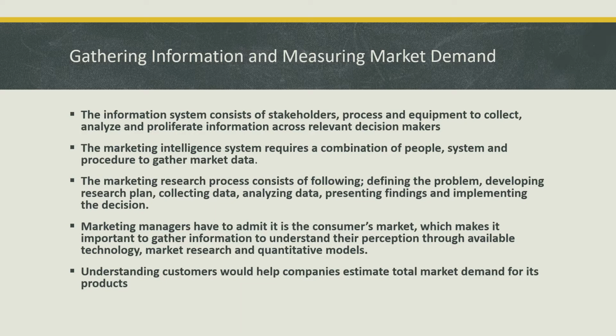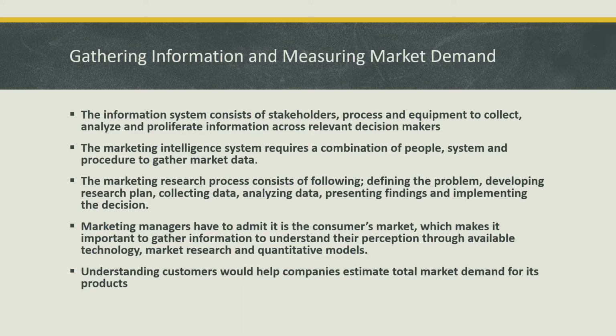This system is formulated using internal company records, market research data, and other intelligence gathering system. The internal record consists of analyzed information like product to delivery cycle and sales information system. Using the data of product to delivery cycle, we can analyze the consumption of various brands so that the inventory of raw material as well as the finished goods can be maintained accordingly. Whereas the sales information system, which has sales figures across the geography, helps us to understand the consumption pattern. Both these data help us to estimate the consumer demand in the market.